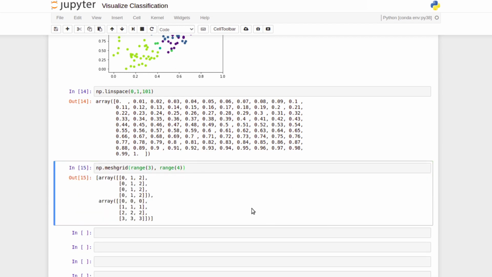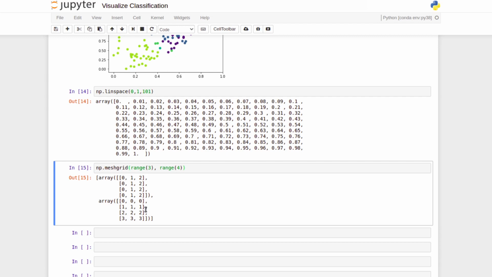So the meshgrid gives us this slightly ill-formatted set of values. And it really consists of 2 things. We saw that we gave it a range of 3 and 4, and so our outputs are these 3 by 4 blocks of numbers. The first block, or first array of numbers, is 0, 1, 2 with the rows repeated, and the second block is 0, 1, 2, 3 with the columns repeated. So between those, we do actually have a description of all the coordinates, but it's not formatted in the way that is most natural for giving it to a model to make predictions.